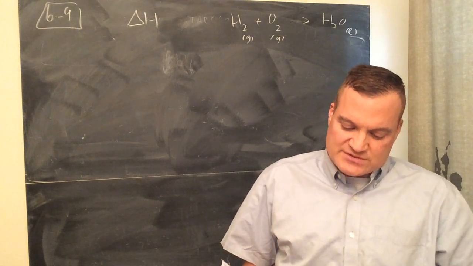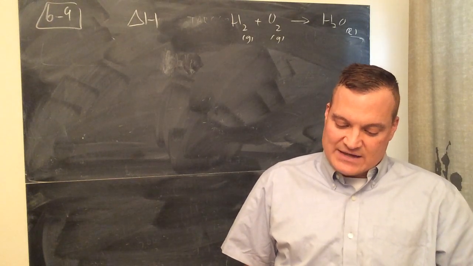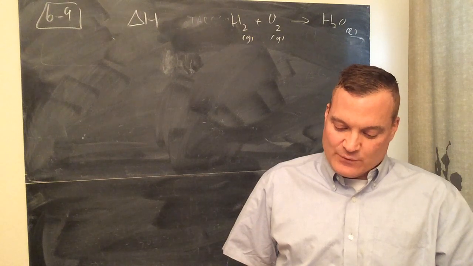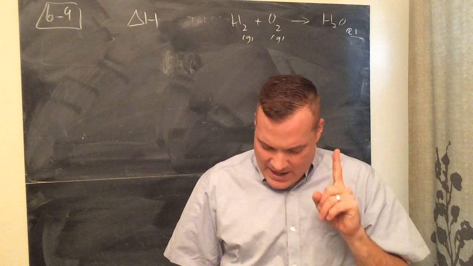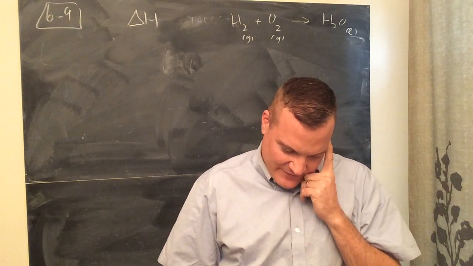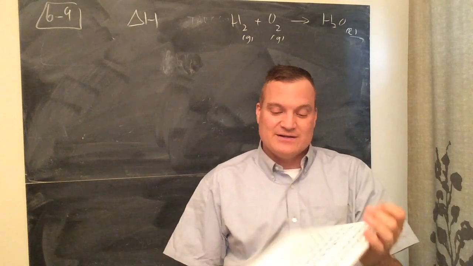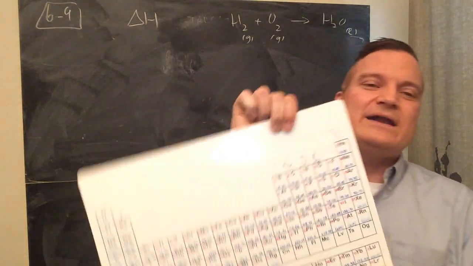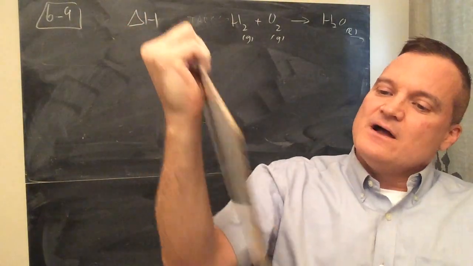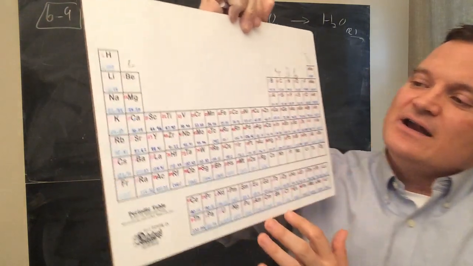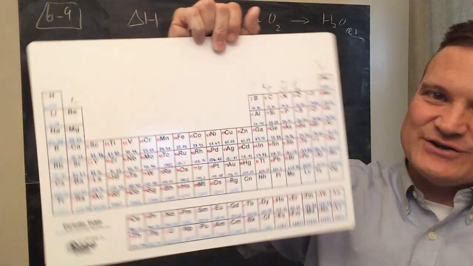Number 3, for a pure substance in the condensed state, if it's a liquid or a solid, we're saying the standard state will be the pure liquid or the solid. I need to tell you a little something about that right now. And I've told you this already, believe it or not. For every element, what is the standard state? Okay, so if you look on my chart, everything has the same color, but on other charts, they're color-coded.